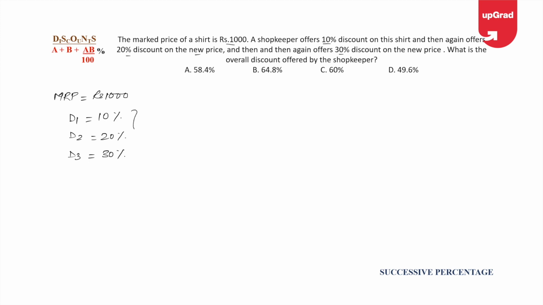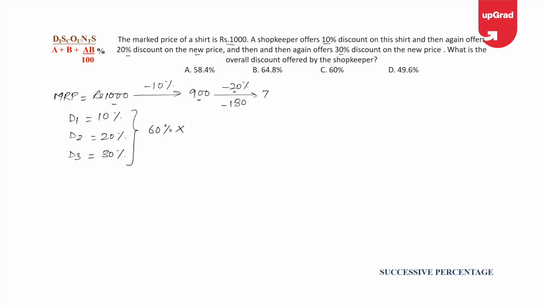Now, can I call the overall discount 60%? Absolutely no. Because the discounts have been offered on successive values. Now, by now, you must have understood what is a successive value. So let's see how we can solve it. First of all, we'll solve it in the conventional method. So what is my conventional method? I had 1000 rupees as the MRP, 10% of discount, which means it will become 900 rupees. Quite easy. Then I had 20% of discount. Now, this time this 20% will be on 900 rupees. So I am good at calculations and hence I can write it as 180 rupees.